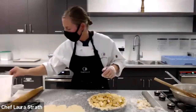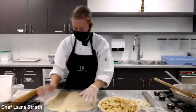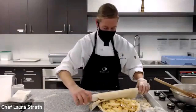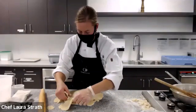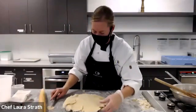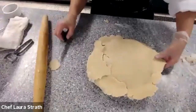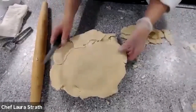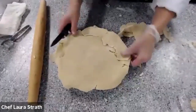So a couple different ways you can put the top crust on. Some people will use a rolling pin — you can do something like this and then put it on. Or you can fold it into quarters. User hashtag Oakville just picked theirs up and put it right on — very impressive! Then you can use scissors or a small paring knife to cut away the excess pastry. I think they did a better job — my pie is ripping.